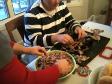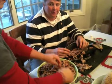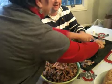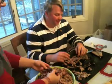But the best thing about pork is it's really, really good. And all this, 15 pounds, $19. Sweet. That ain't bad.